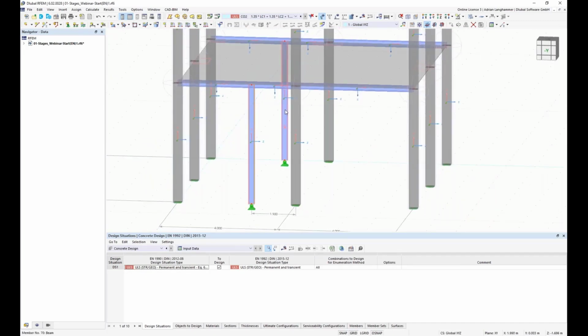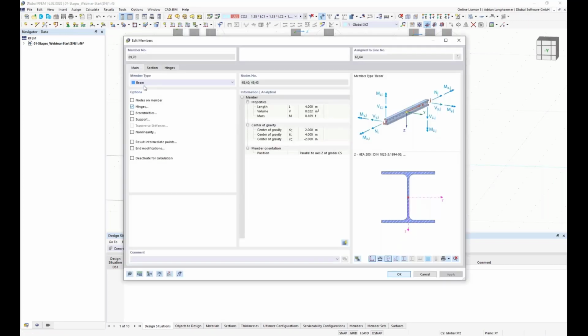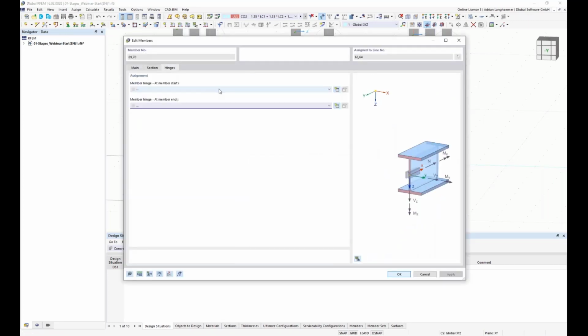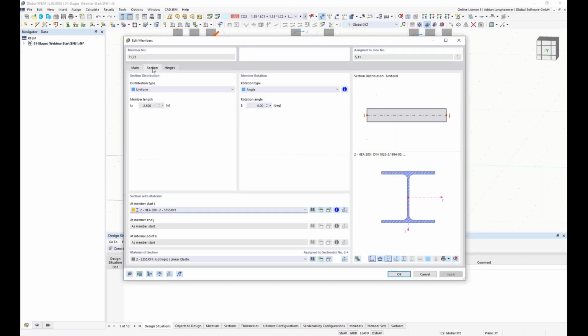Then I will add member hinges at the end of the columns, and I also use the default member hinges, which are hinged for MY and MZ, and the same in the beginning of the girders and at the end.